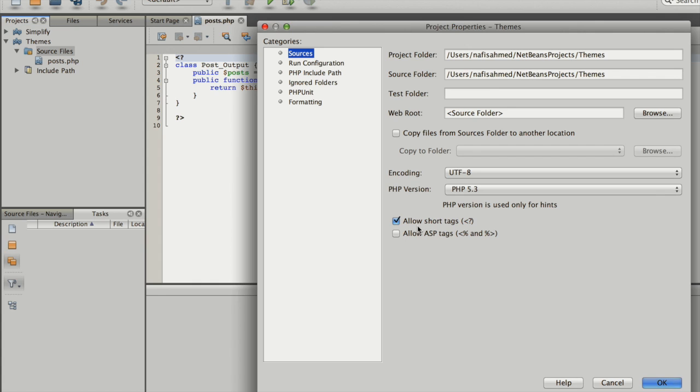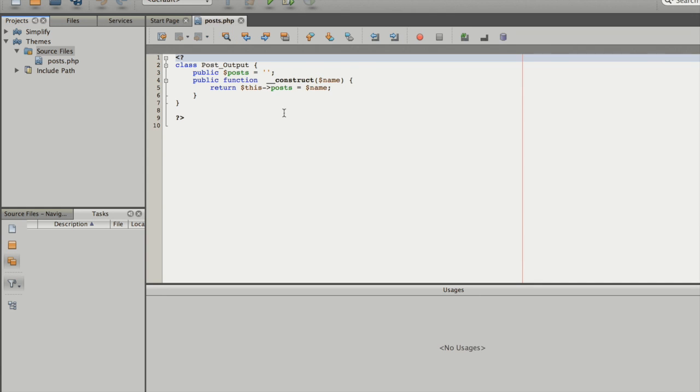So WordPress does not allow such short tags. You need to use full-fledged PHP tags. To ensure that you do not mistakenly use any sort of short tags, just disallow it and then click OK. So it will do this trick, and you will have to use this so that your web page renders out properly. Now, because we are not creating a web page right now exactly, we'll be looking at that in the later sections of this video.